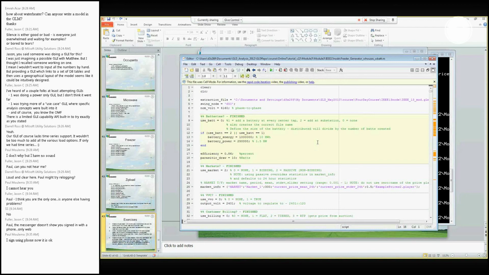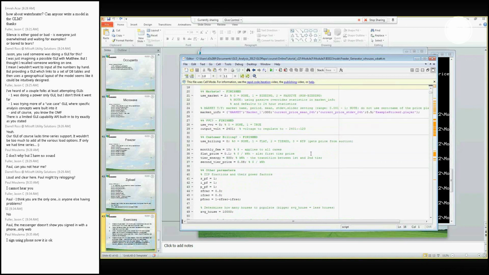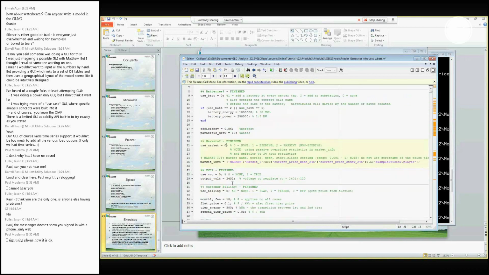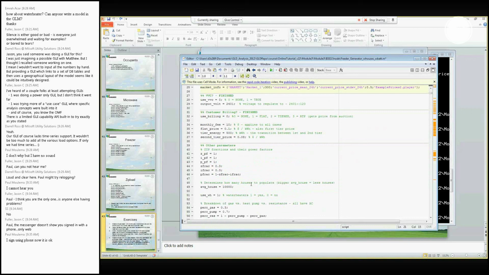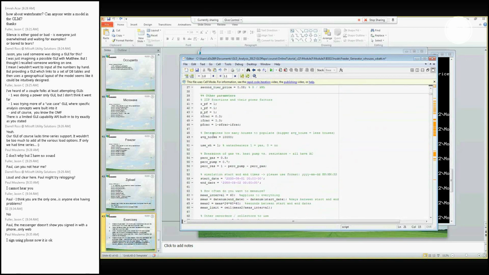We have some much more complicated scripts very similar to this one, but this one works specifically with the 13-node model and allows us to add certain technologies to the system, like batteries or markets. Right now I'm going to turn everything off except for the houses themselves. You can see things like: what's the average house kilowatts we want to generate? Do I want water heaters on there? What percentage of heat pumps versus gas versus resistance?